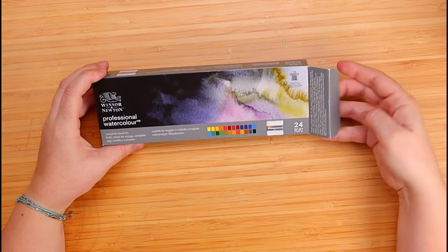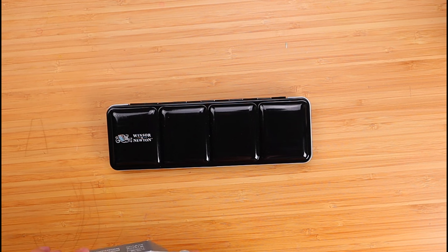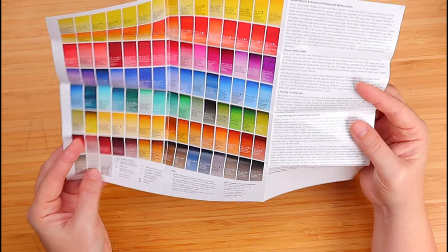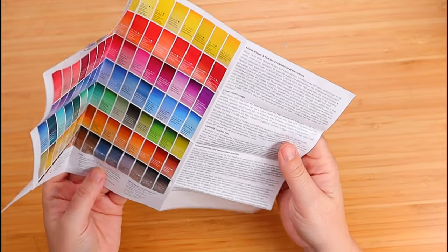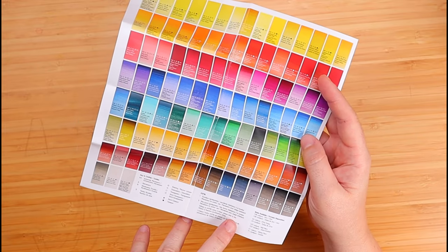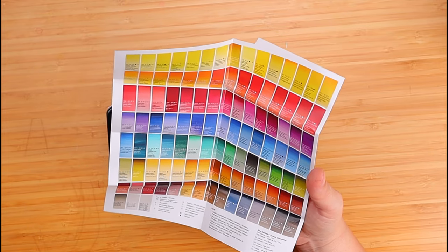So here's our 24-pan set. This box looks like it has been opened many many times — hopefully for quality control. The box is a little scraped and I must confess I expected it to be a little more protected, considering these are really expensive paints. It comes with a little brochure with all the colors they have available. It covers the history of the paint, the finest watercolour range, carefully curated sets, and a lot of information on lightfastness and pigments.